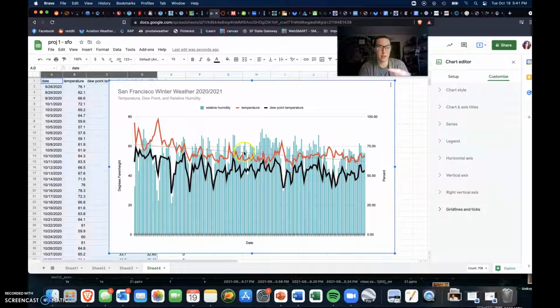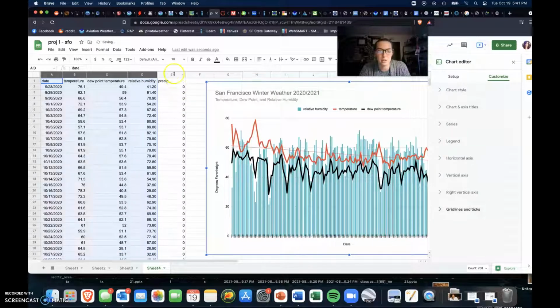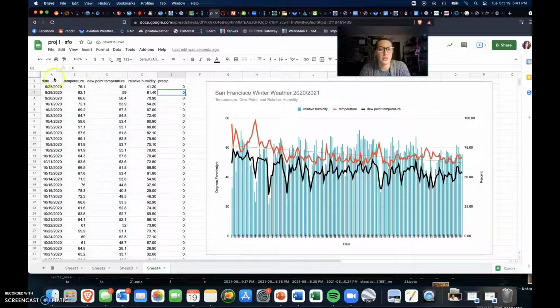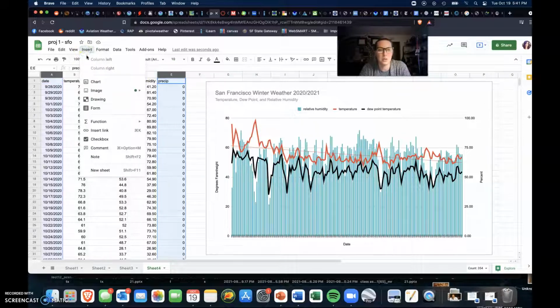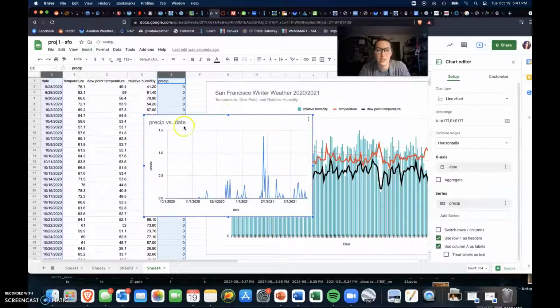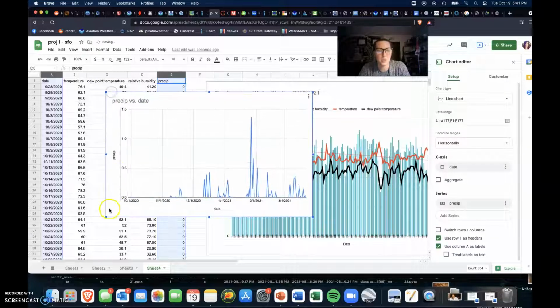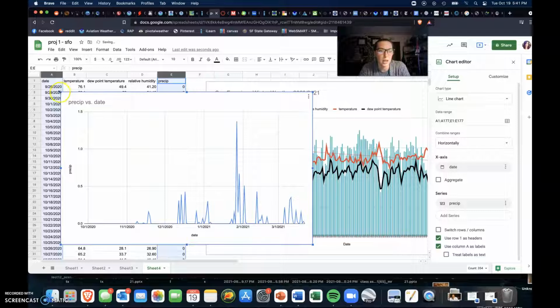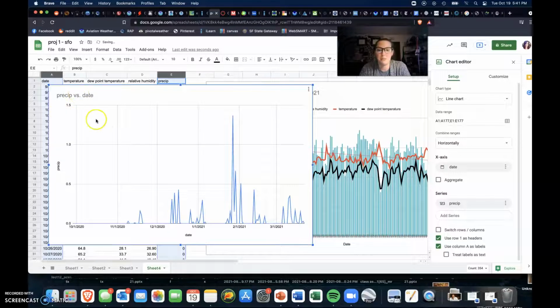And then to create another graph, you could just move this over to create a graph for precipitation. Just click off the data, and then select date, hold the Command button and select column E for precipitation and do the same thing. So go to Insert, Chart, and then you'll do the same stuff here, but since we're just working with one aspect, you just have to modify the title and the axes titles, and if you want, play around with the color schemes and stuff like that.